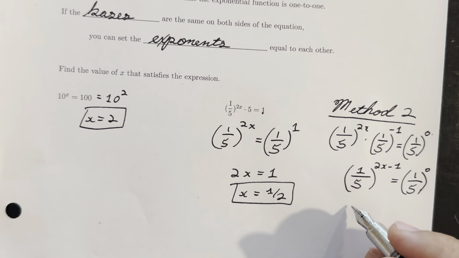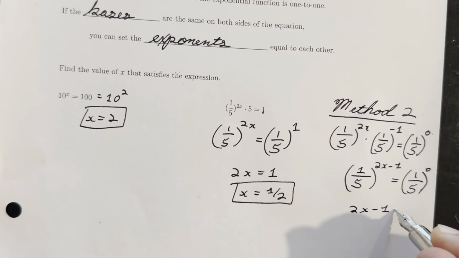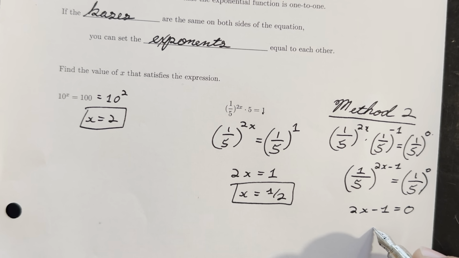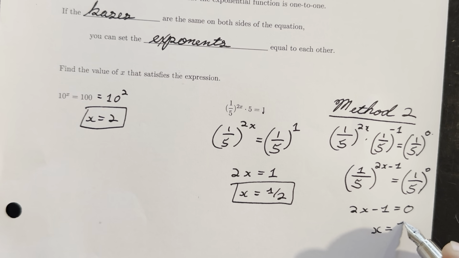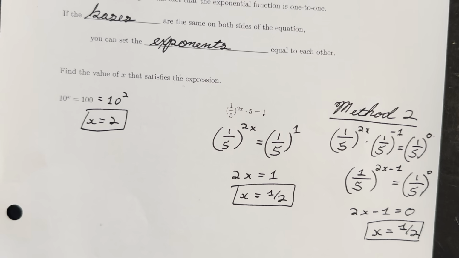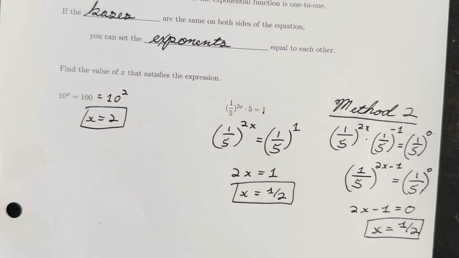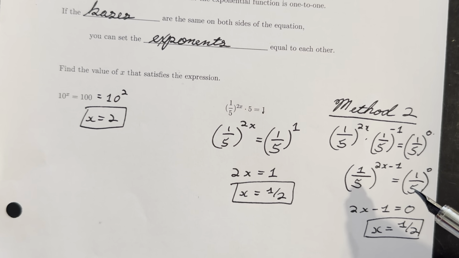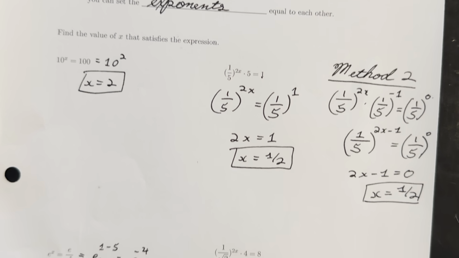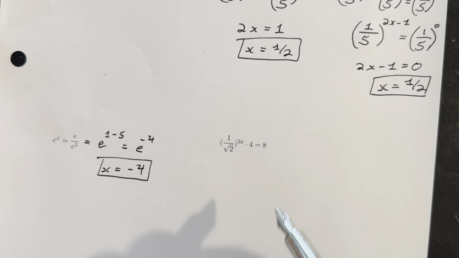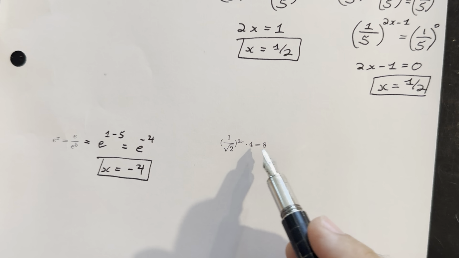Bases are the same. And so we set the exponents equal to each other. Solve this guy for x. Add 1, divide by 2 on both sides. And x equals 1/2, which is the same as what we got before. Okay. This one's more straightforward. This one allowed us to explore the different exponential rules that we went over on the first page of this handout. All right, so right here. Note we can divide both sides by 4.